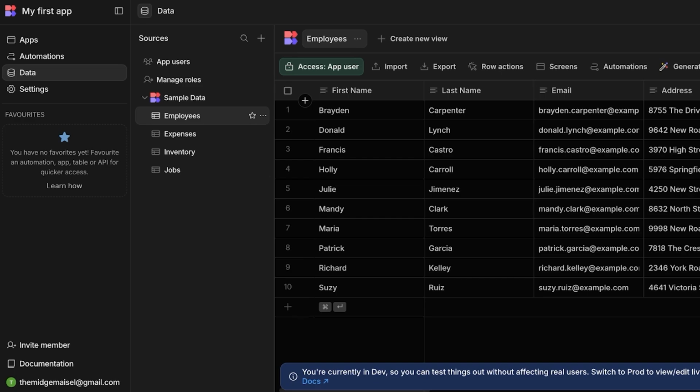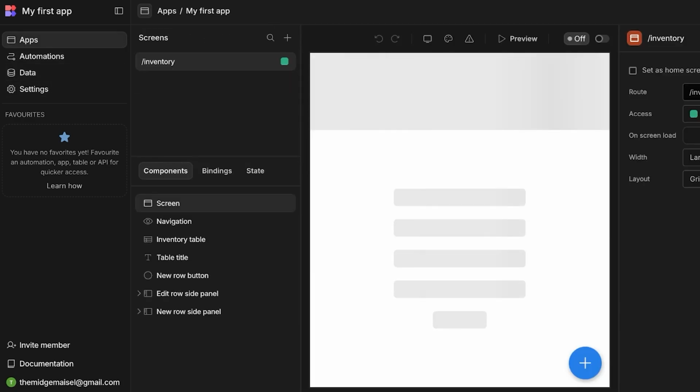So this just simplifies a lot of the processes for you because you're not going to have to scramble around and try to find data. You can easily just use the sample data and make everything really simple and easy for you. Now we're going to go into apps, and we have our first app that is built, and this has utilized the data that was present.